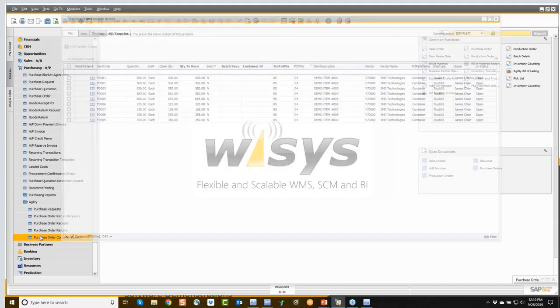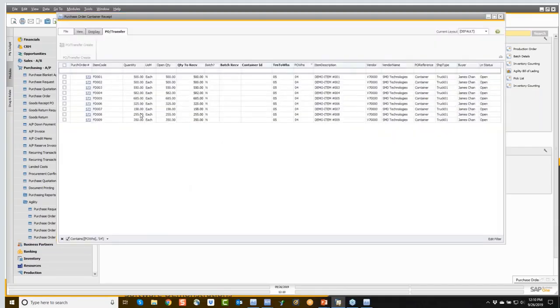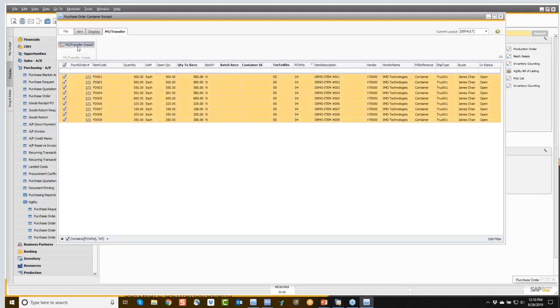We have something in Business One called process grids, and you can do Business One transactions off of these process grids, or there could be some custom logic, updating some custom user-defined tables. What I have set up here is purchase orders coming into an in-transit warehouse called 04. And what I'm doing here is what we call a composite transaction. I'm actually doing a PO receipt right now and then creating a warehouse transfer.